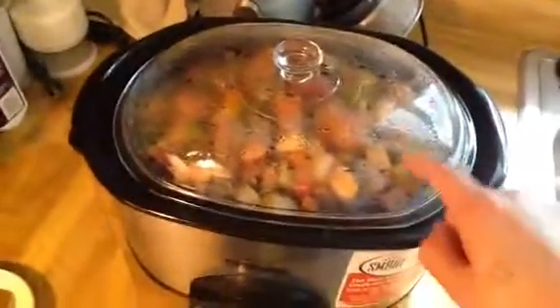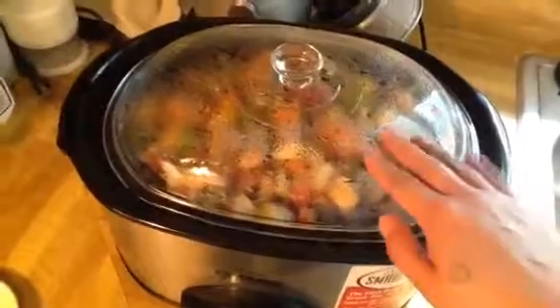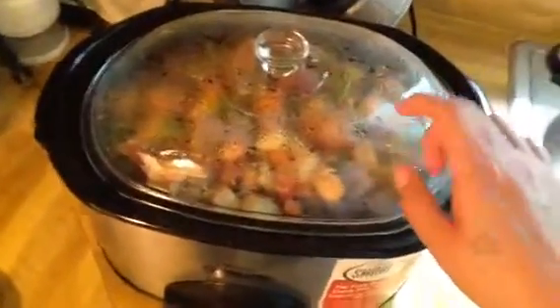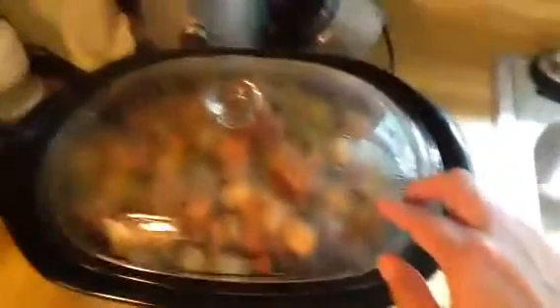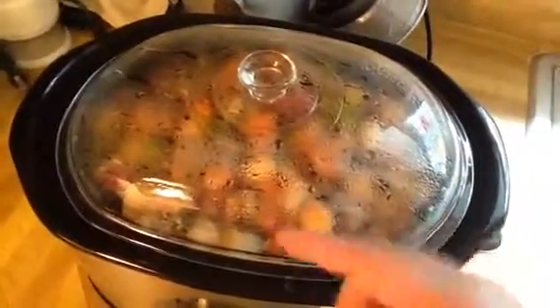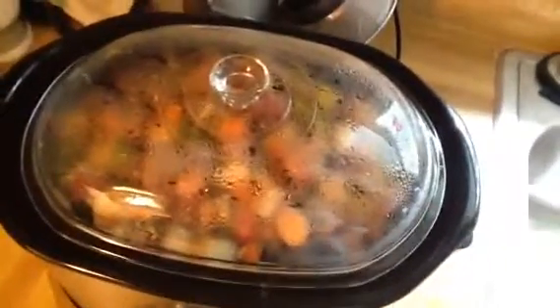This meal alone — the pork tenderloin — there were two of them in a package. That's not too hot. There were two in a package for like $3.50, three pounds, just over three and a half pounds for $14. I was like, excellent. I didn't really have to cut off too much fat because it is pork tenderloin — that's actually a not-too-terribly-fatty piece of meat. Then I had to buy the bag of potatoes, which was like $4 or something.